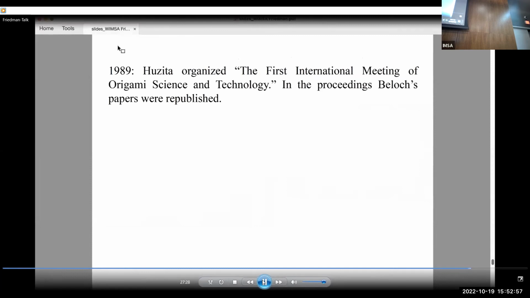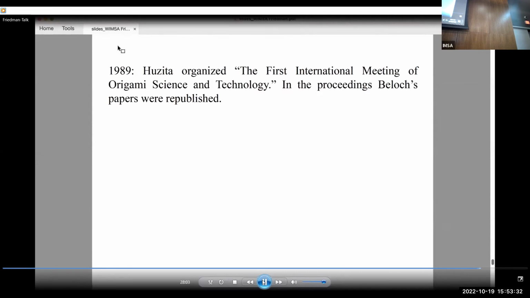And although this conference was a success, followed by subsequent conferences, a tradition that continues until today, the main impact, mathematically speaking, of this conference was due to its proceedings in English, edited and published by Rosita himself. The influence, ramifications, and implications of these proceedings are beyond the scope of this talk, but to mention again, it is there that Belot's papers were republished.